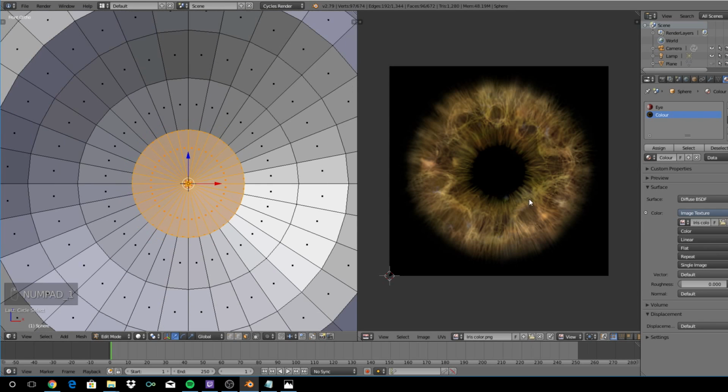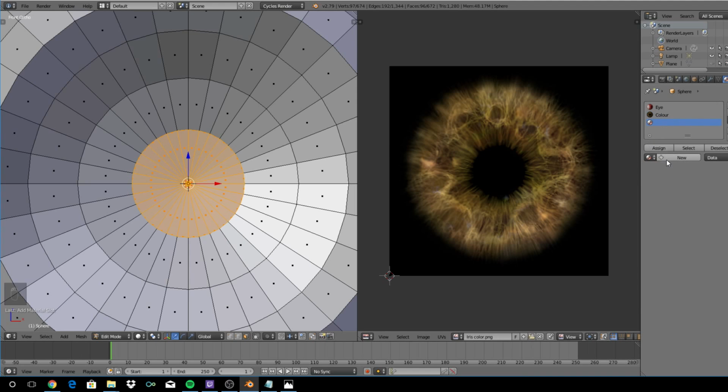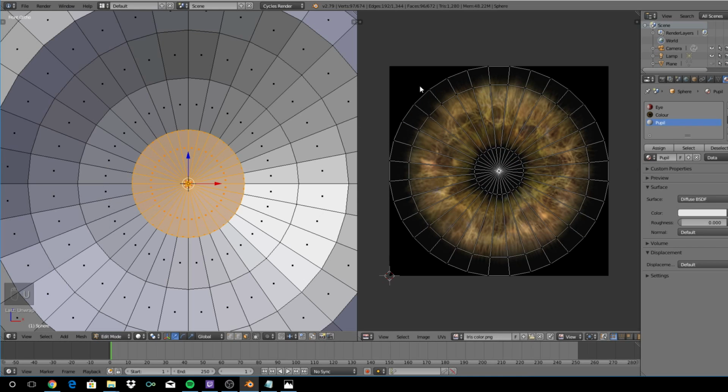Now what we want to do is hit this plus button again, new material, and just call it pupil. That's what I'll call it, makes it easier. And basically you want to hit assign to that, U to unwrap. I'll be using the exact same image.